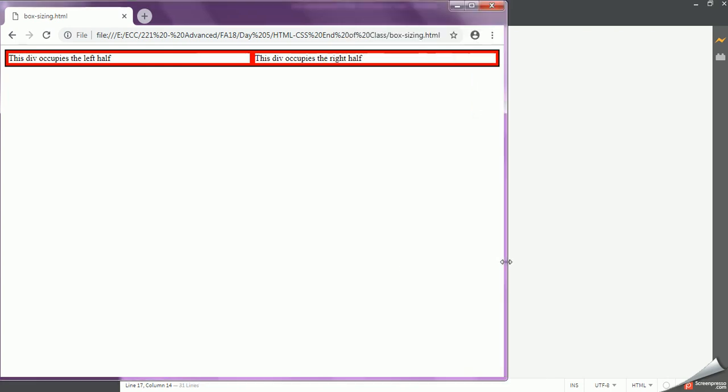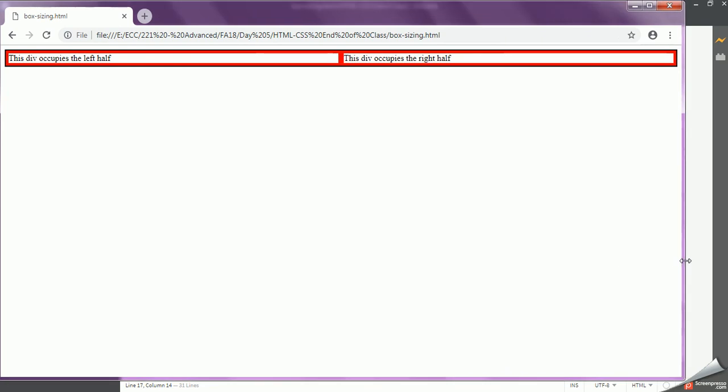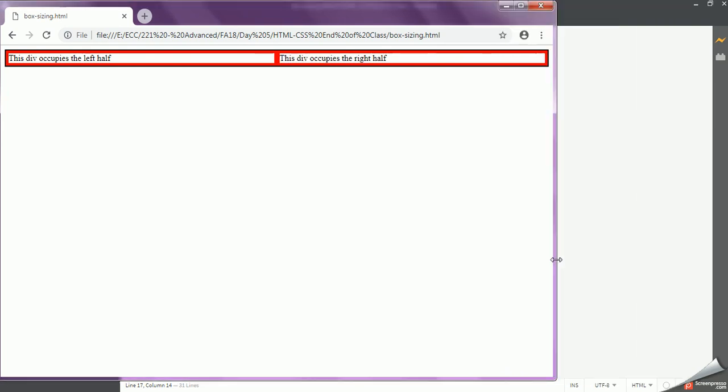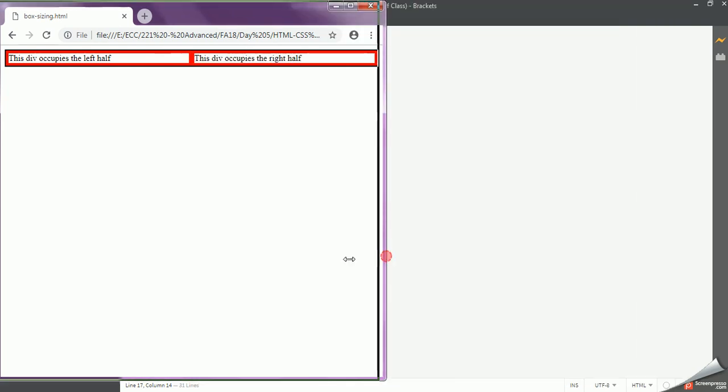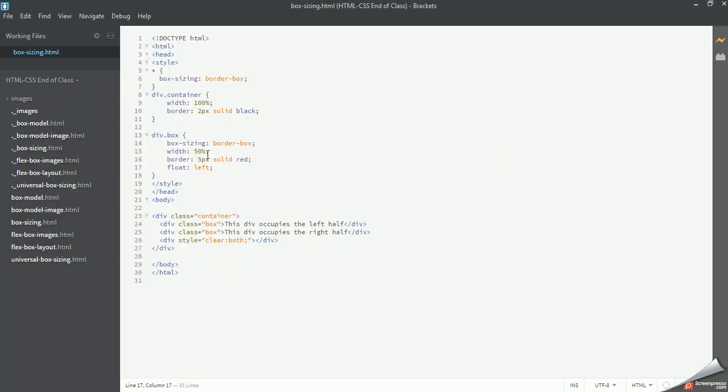This is just showing you that it doesn't matter how big I make it, it is perfectly dividing the content in half. The 2 content areas are always going to be in half. That's because the width here is 50%. My container has 100% width.